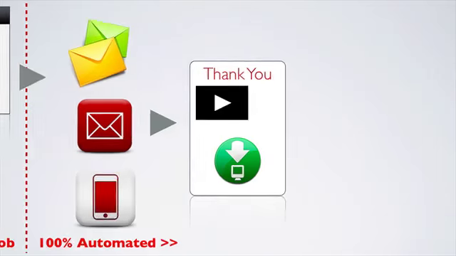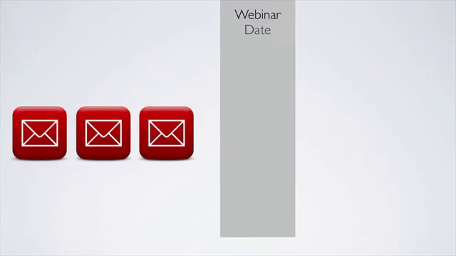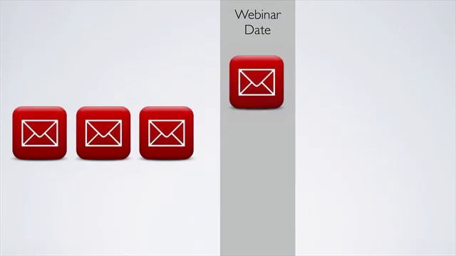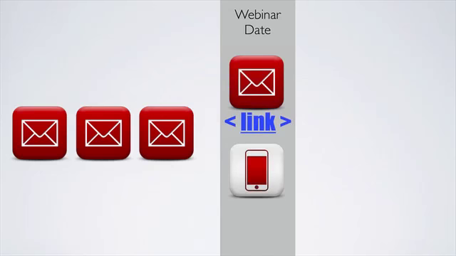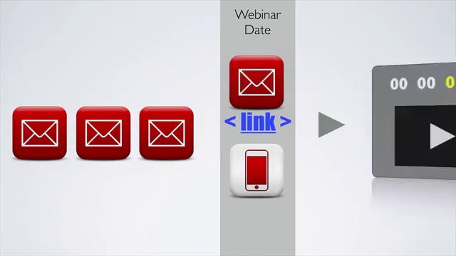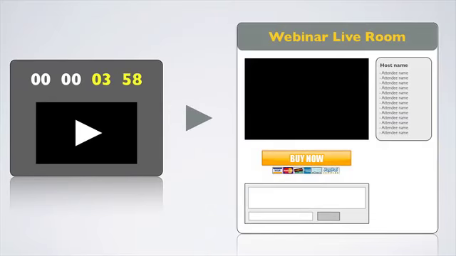From that point on, the built-in notification system will kick in, sending those email reminders as the webinar date and time draws near. Eventually, they will be sent a final email with the link to log into the webinar live broadcast room. If enabled, they will also receive an SMS alert. If they log in too early, they will land on the countdown page. And from there, as the countdown ticks to 0, they will be automatically redirected to the webinar live broadcast room.